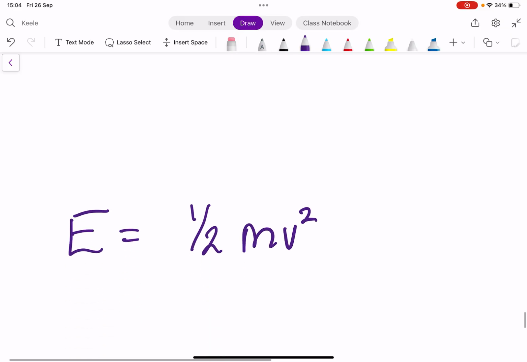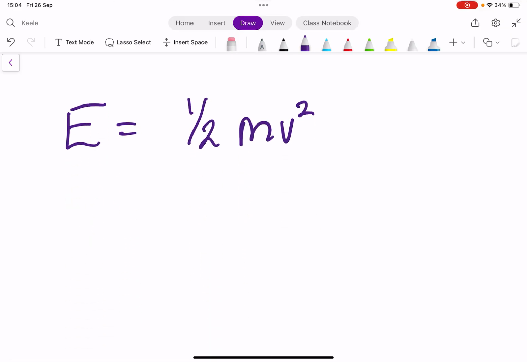Okay, let's move on to the next equation, which is the kinetic energy. Probably one you're going to be using more than the gravitational potential, to be honest. Complicated because it's got a half, complicated even more because it's got a squared. Same rules, dead easy, promise you. Let's arrange it for m, first of all. So once more, I'm going to keep saying this, don't start with m equals. You'll get everything completely horribly wrong. m is on top, leave it alone. What we've got to move is the half and the v squared.